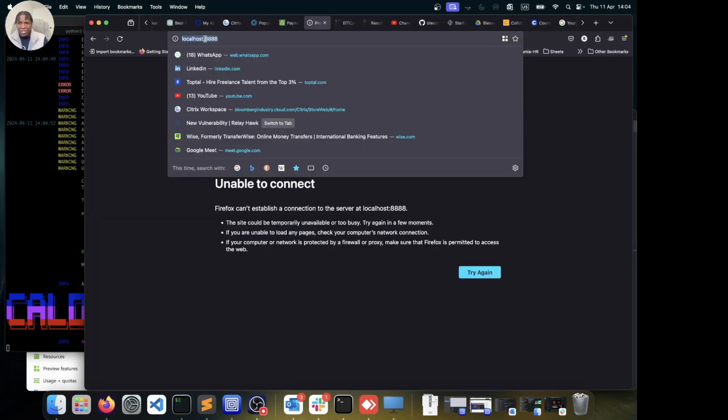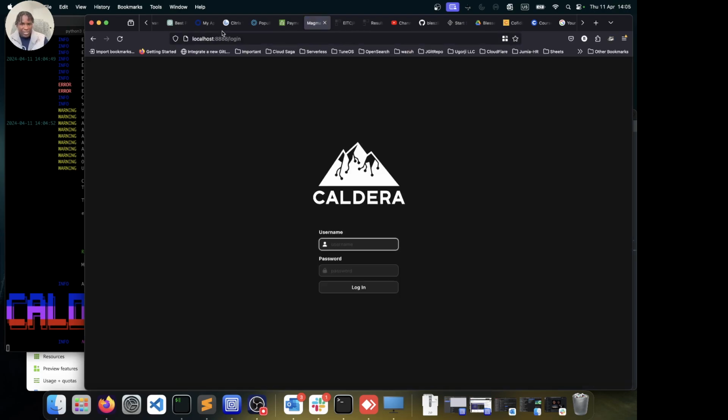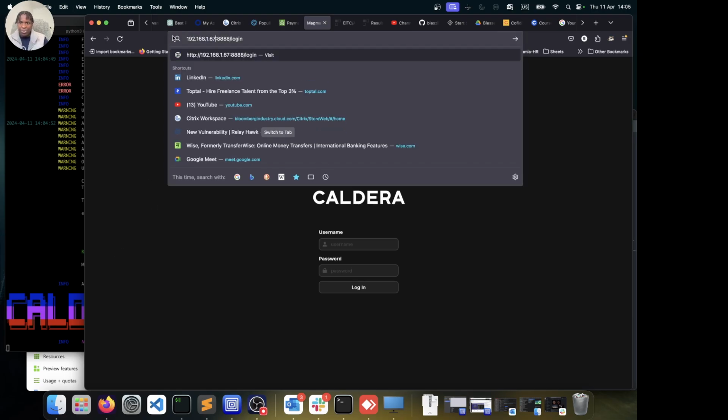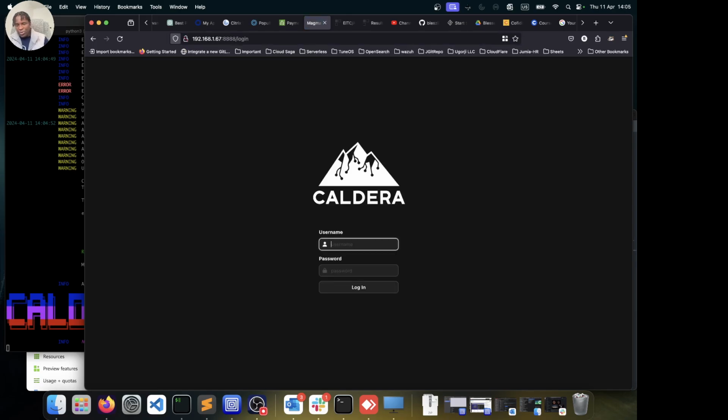I'm going to go to my browser. If I try to hit this on localhost, oh, interestingly, I can still reach it, maybe because I'm local. I thought I did change the IP address, but I also try to hit this on this IP address. Let me see. As well, I can hit it. Okay, basically my default hosts file locally, which does my DNS resolution, is able to know that my localhost is pinned to that IP address. I can make changes to that, so I can hit it on localhost. But if I log in here with the default credential, something like red and admin, you see I'm not able to log in because I made a change, so we don't forget.